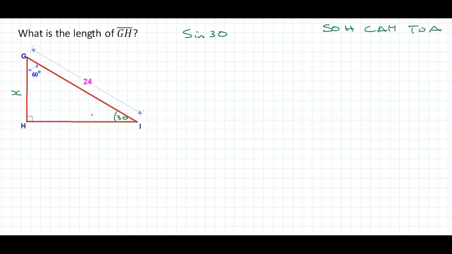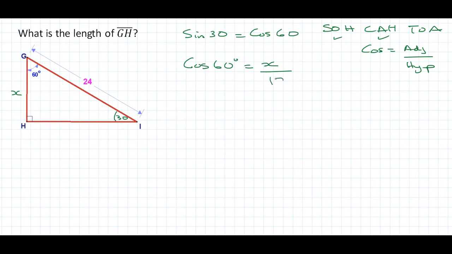So now we need to ask ourselves, whenever you have the hypotenuse, you're going to be stuck with sine or cosine. So here I'm deciding we can use 60, and that's going to be cosine 60. And remember that they are the same, so it doesn't matter which one you use. So let's use cosine 60. Cosine is going to be adjacent divided by hypotenuse. So your adjacent here is x divided by your hypotenuse, which is 12.